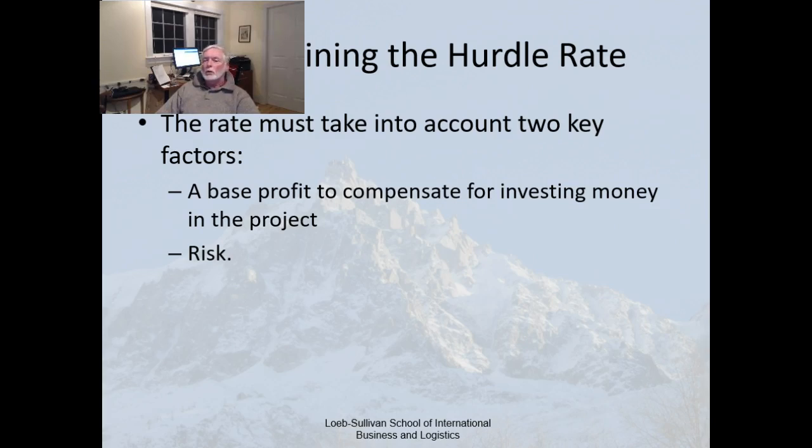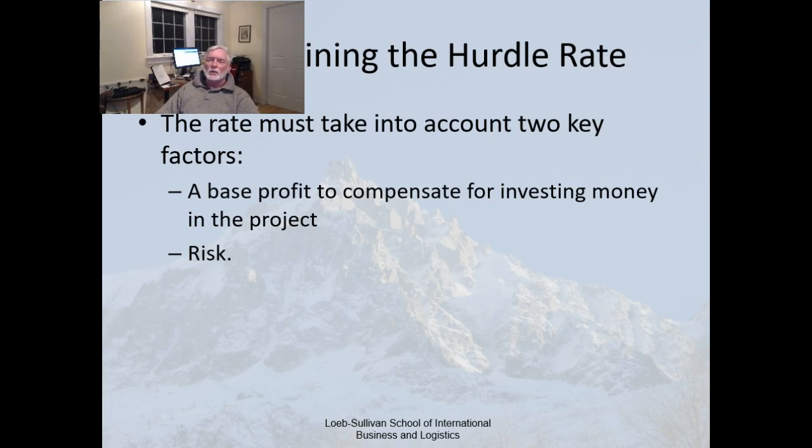Or we might use a hurdle rate that is based on my marginal cost of capital. So what does it cost me to attain the last dollars that I use in an investment? So it might be the interest rate on the specific loan necessary to do this particular project. I need to borrow another $10 million to do this project. What will it cost me to borrow an additional $10 million to do this project? So that would be a marginal cost of capital used as a hurdle rate.